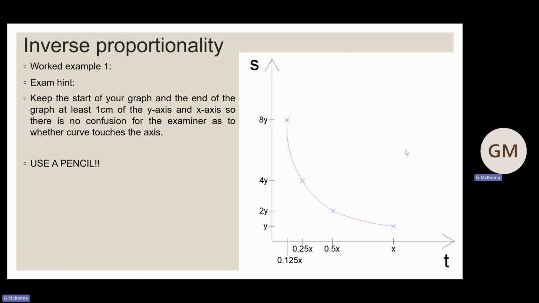Now, just a bit of a hint here in relation to what I would advise to do. Keep the start of your graph and the end of your graph at least 1 centimeter away from the y-axis. So this wee plotting point over here, make sure you're coming out at least 1 centimeter off the vertical axis here, and make sure you're coming off the x-axis by at least 1 centimeter down here as well, just to make it pretty obvious to the examiner that your graph's not touching. You don't want a situation whereby your graph is getting within 1 or 2 millimeters. You don't want to put the examiner in a position of having to zoom in really close to the computer screen to see is it not touching. Again, you're really at risk of losing a couple of handy marks there.